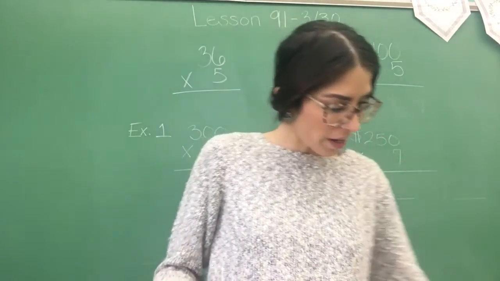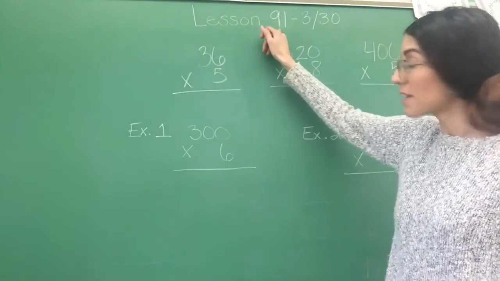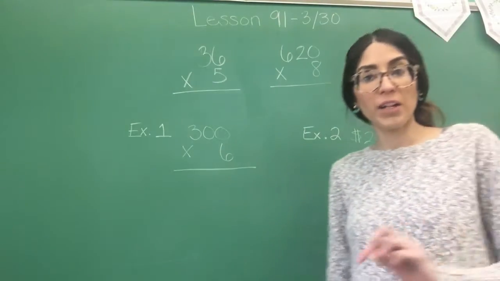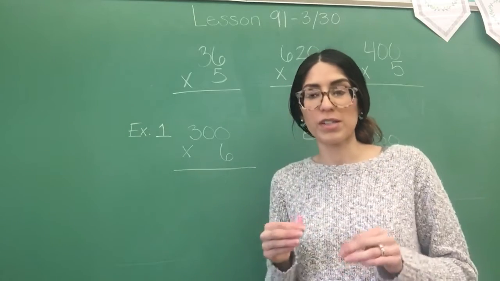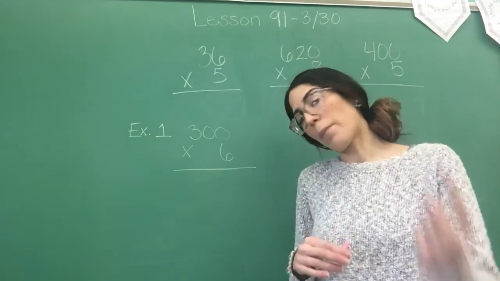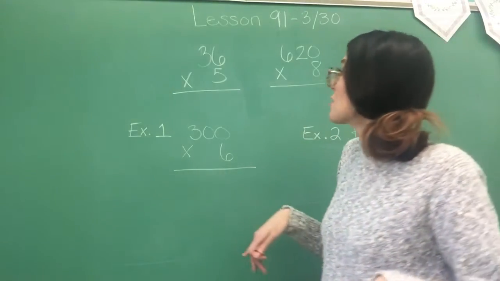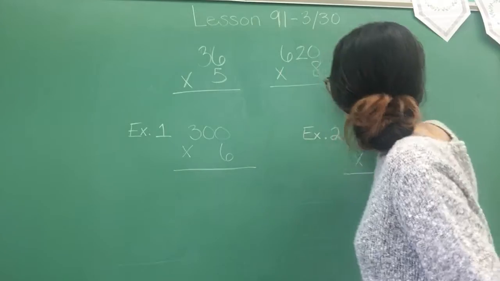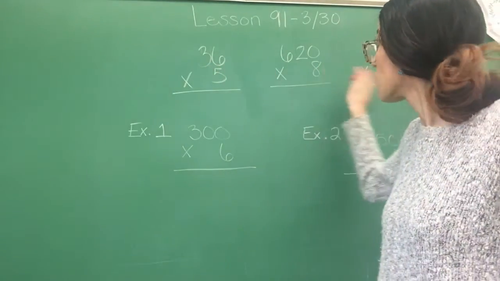So make sure you get out your math book, page 494. Today we're going to be doing lesson 91, okay? Lesson 91. And today we're going to be talking about multiplying three-digit numbers, okay? And this is part number 1. So there will be a part 2 later on. So we're going to be multiplying three-digit numbers here. And so I wrote some examples on the board first, and we'll be doing those first as review.